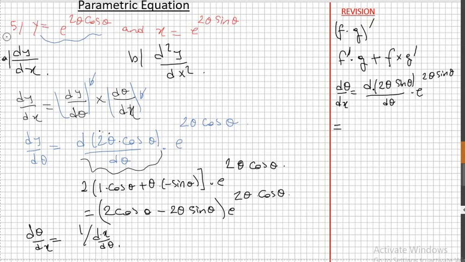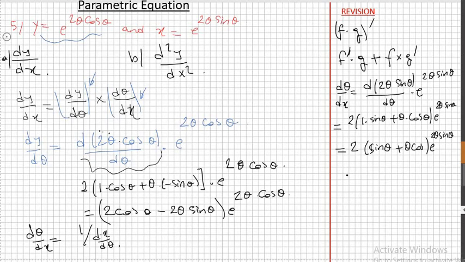So if we derive this with respect to theta, we again apply the product rule. We have the function f and the function sine theta. So the 2 goes outside. If we first derive theta, we get 1 multiplied by the second function, which is sine theta, plus theta multiplied by the derivative of the second function, which is the derivative of sine theta, which gives cos theta, and then multiplied by 2 theta sine theta. So that gives 2 sine theta plus theta cos theta e to the power of 2 theta sine theta.